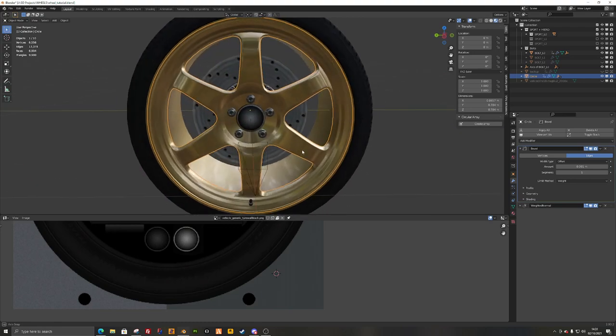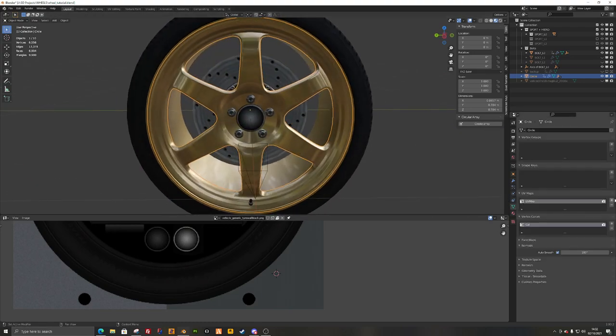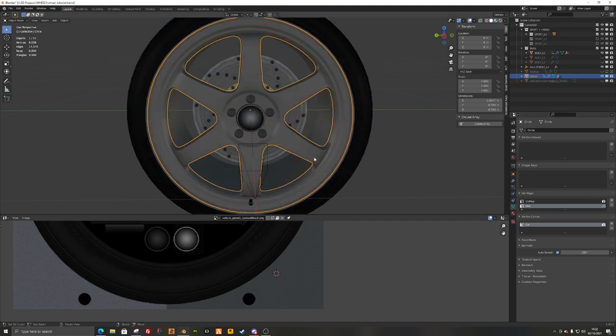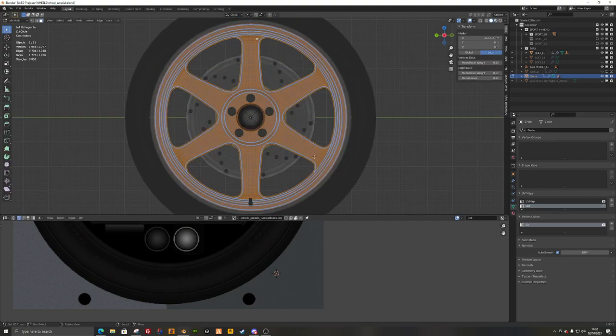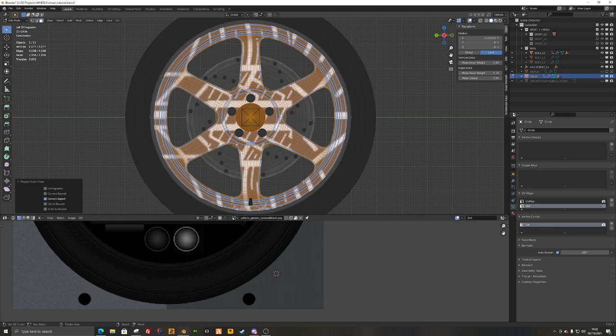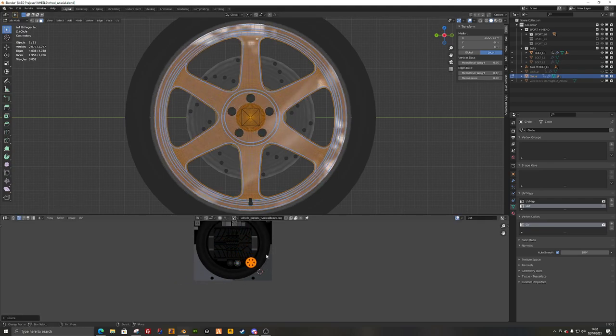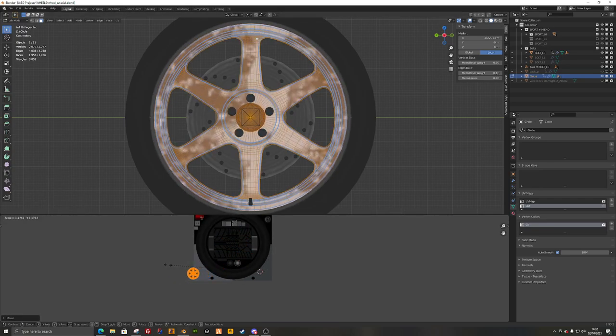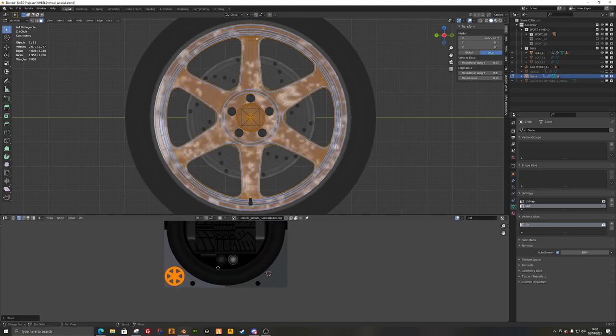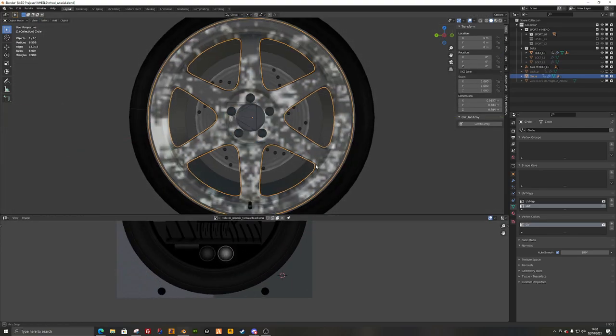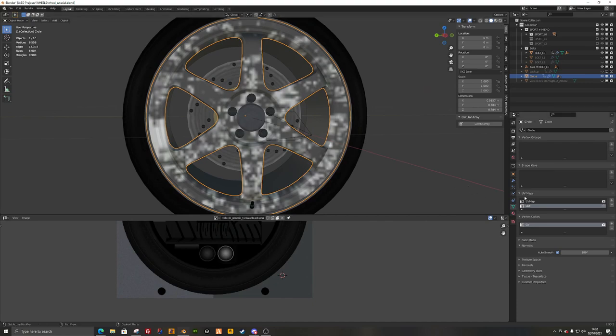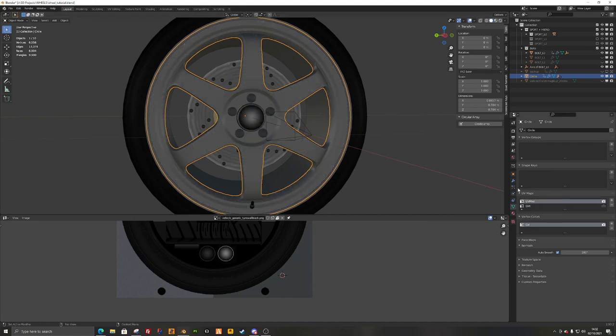And then the final step is dirt mapping. So we'll go into here, we'll go UV maps, we'll create a new UV channel called dirt. So you can name it dirt. With this selected, then edit mode and select everything, project from view, and it won't look too pretty in game, but it'll look pretty enough. Set it so it fits neatly in this area, like that. And it'll look ugly, really ugly, but that's fine. And then you can hit UV map here again.